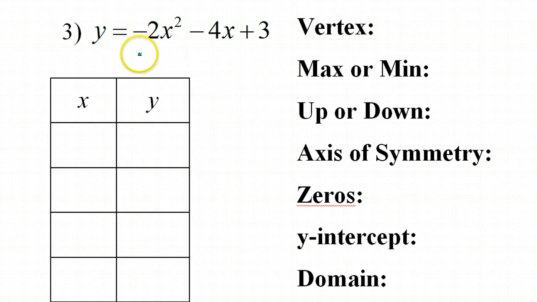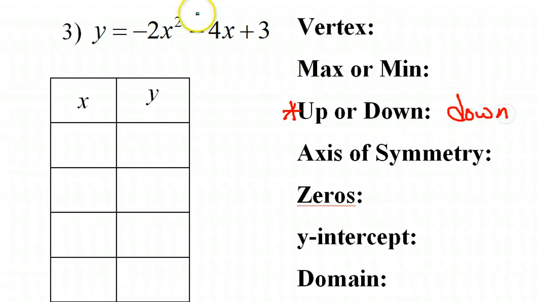You should know right now whether or not this parabola is going to open up or down. I'm breaking all the rules and skipping to this part of the question. Is this parabola going to open up or down? It's going to open down. How did you know that? Well, the leading coefficient is negative, so you know that it's going to open down. So we'll just watch out for that.